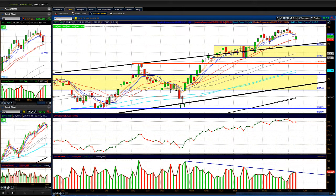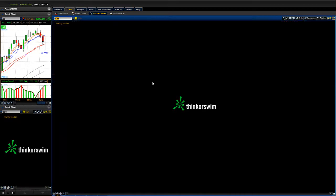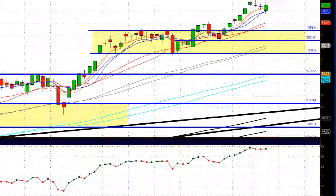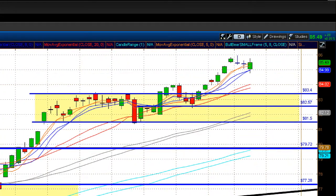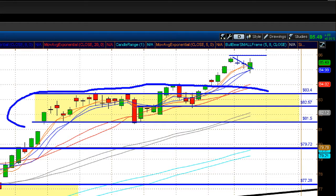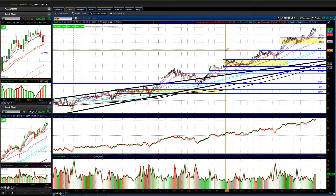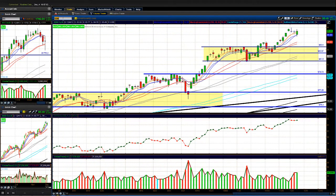Anyways, back here to the triple Qs, the Nasdaq 100 ETF was up 8 cents today. Again, strong index. It's at a good location. If the markets do get a bounce to make new highs, make new year highs, right here above 86. Nice little pullback. It's right close to its base that it broke out of. So you still definitely want to be focusing on these technology stocks.